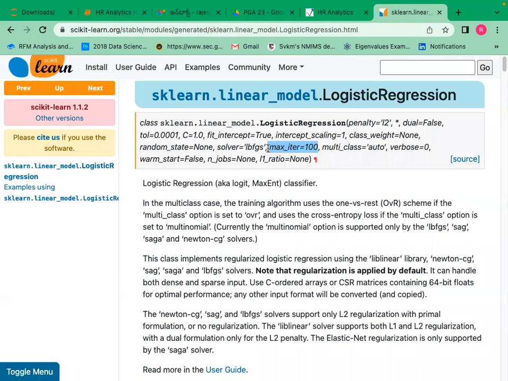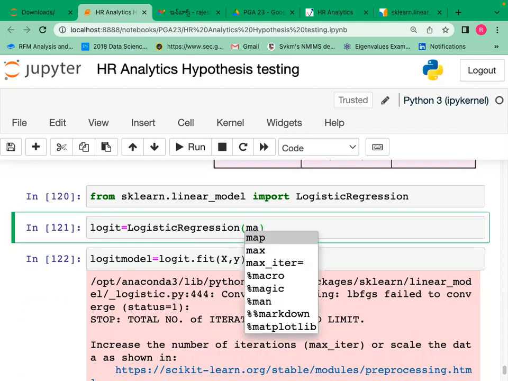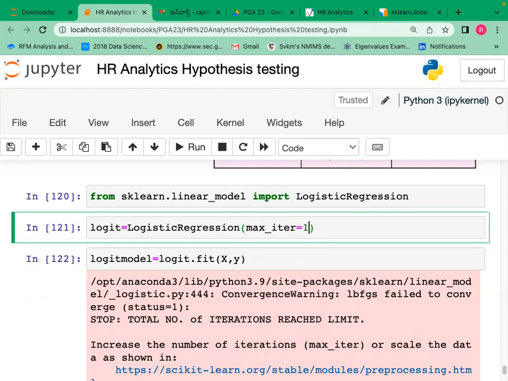So we'll go with the first. The error pointed out the convergence warning, which means all the coefficients or weights of the model were not calculated. And it is suggesting two things: increase the number of iterations or scale the data. So I will add max_iter is equal to 1000.